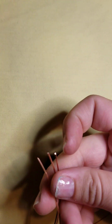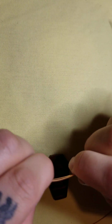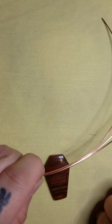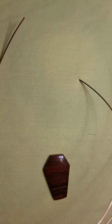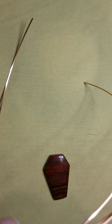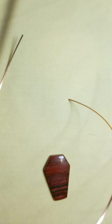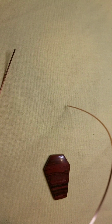First, I line them all up and make sure that they're all even with each other. And then I find the center point and wrap it side by side where they're flat against each other. After I get a couple of wraps together, I grab some pliers and clamp them down tight.